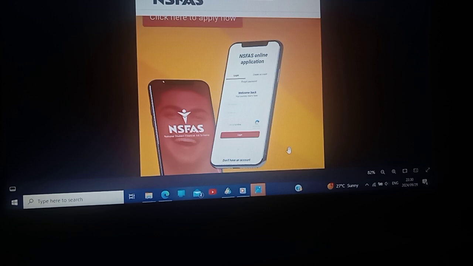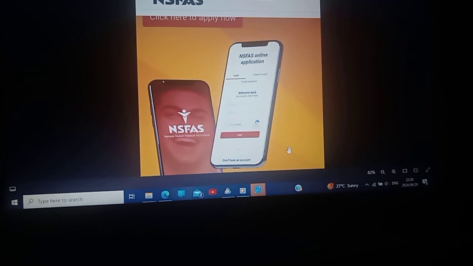Another requirement is that your household income must be less than 250,000 for a normal person, and for a person with a disability it must be less than 600,000. Those are the requirements of NSFAS.